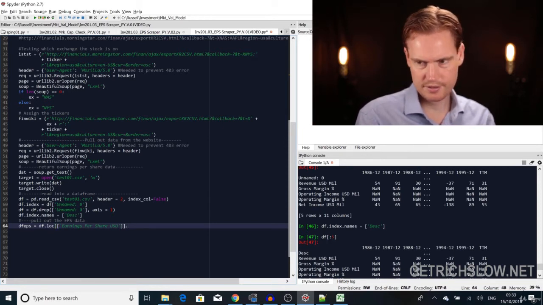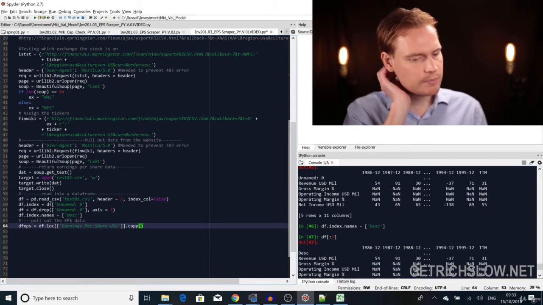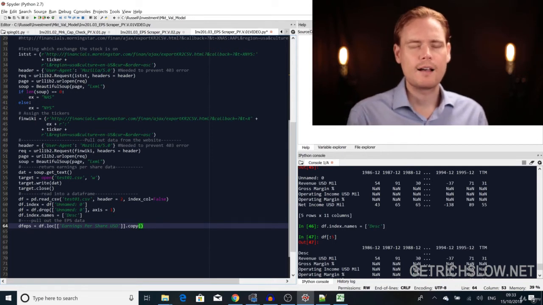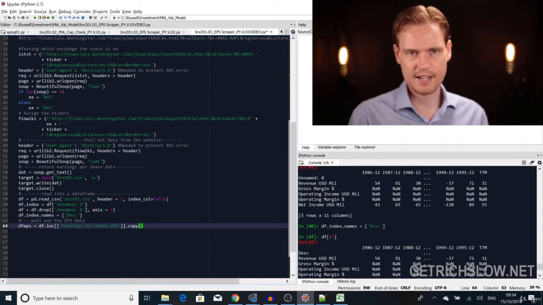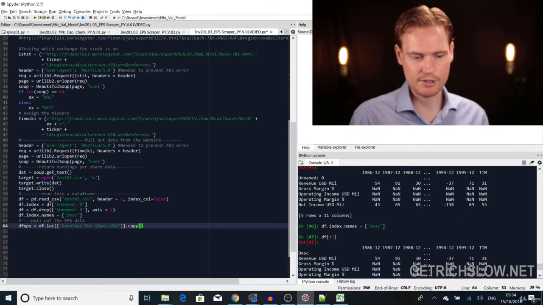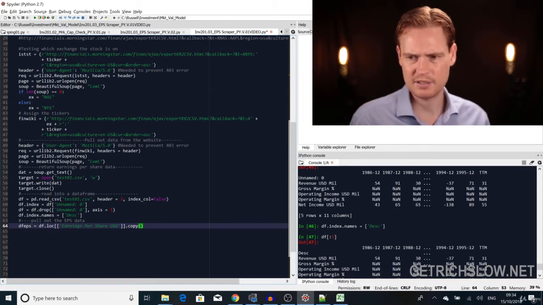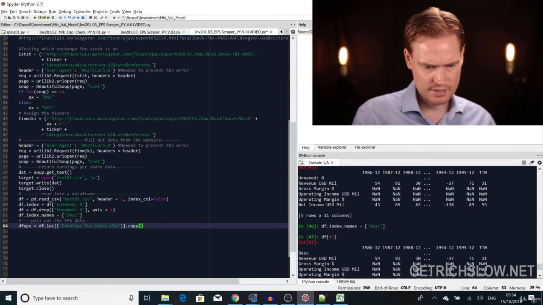And now we need to do this. This is just copy. So now when you pull data out of a data frame, Python refers to the original data frame. So it's just different cuts of the original data frame each time you do it, which can cause problems later on. So I'm doing .copy here, so it's creating a new version of the data frame, and it's not looking at the original piece of data, just so that we don't have problems down the road. That's just something I tend to do. So let's just run this code.